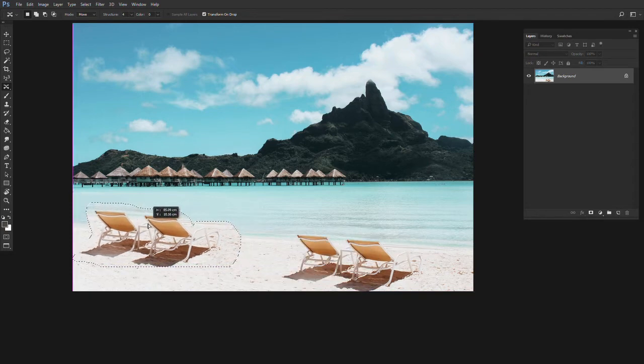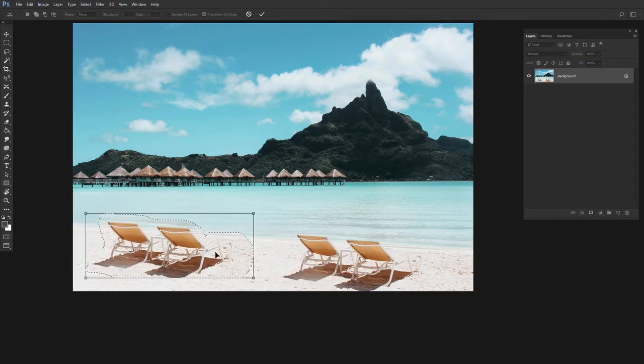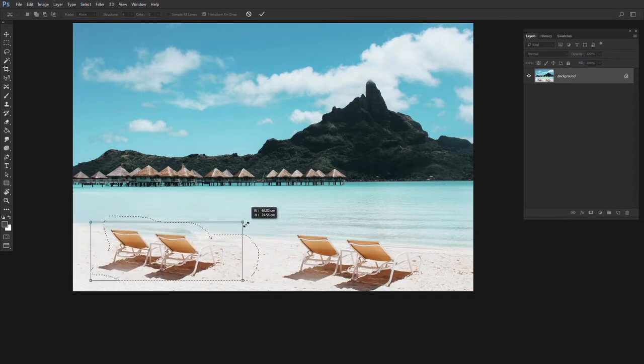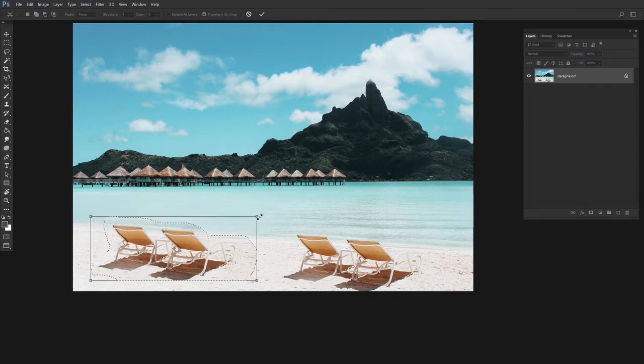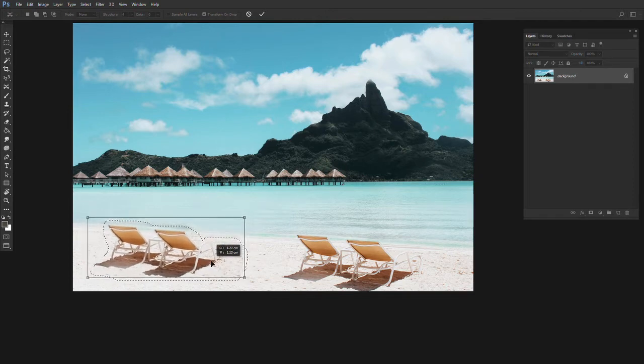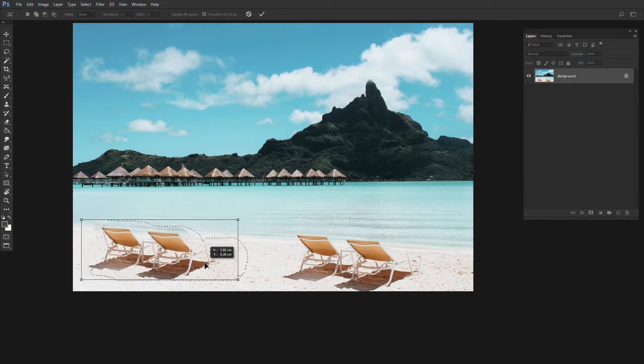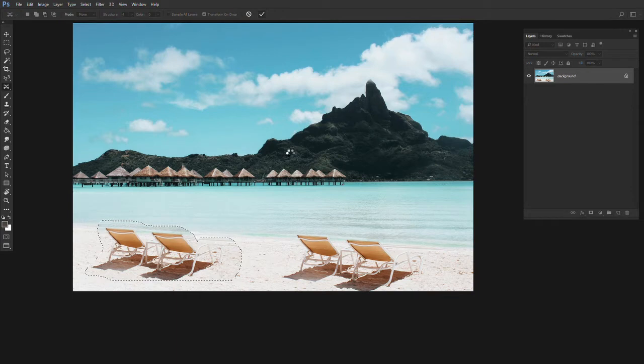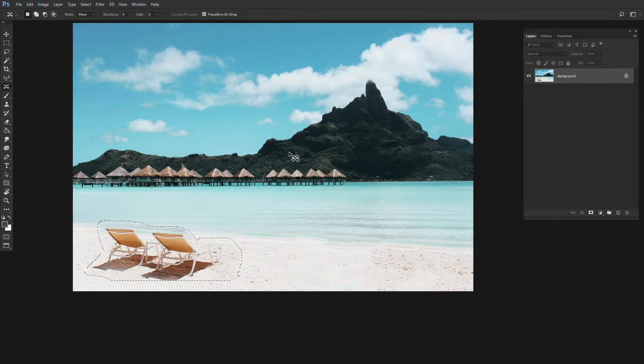and move it here. You can also change the size if you want to make it smaller or larger. Move it up, down, make it in the perfect place that you want. For example, I want it here. Then you simply click here. Now let's see what will happen. See, it's totally removed and placed here.